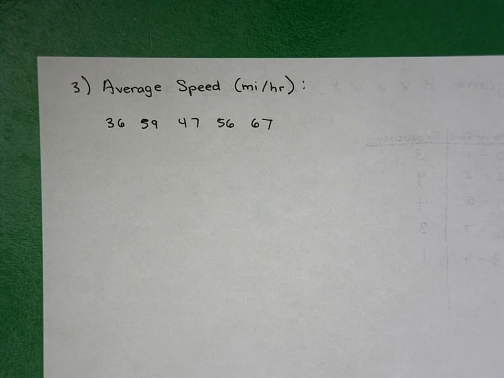worksheet here. Okay, number 3, we were asked to find the mean, median, and mode, and then to explain which measure of central tendency best describes the data. At the end of that, I'm also going to add in range, even though that's not part of these first 4 problems on your worksheet.